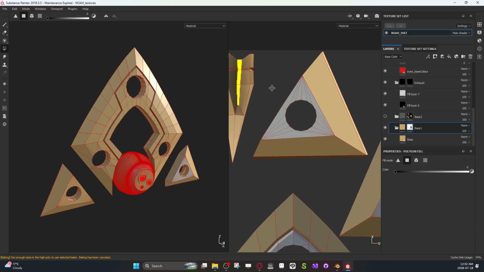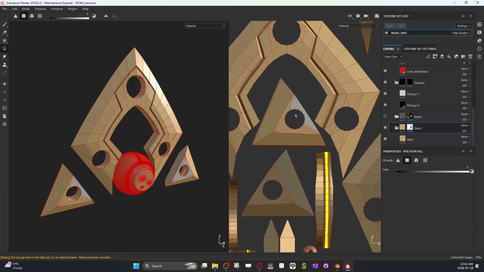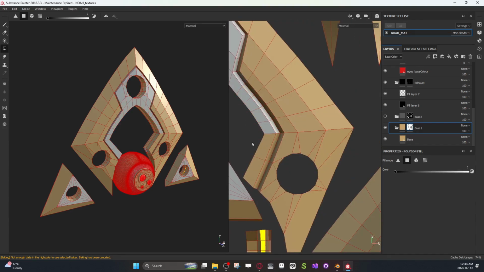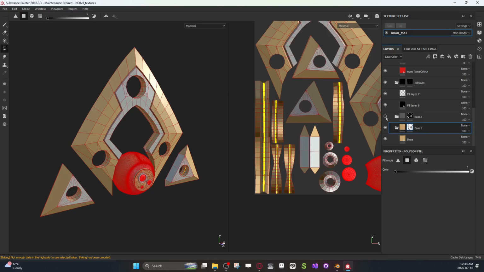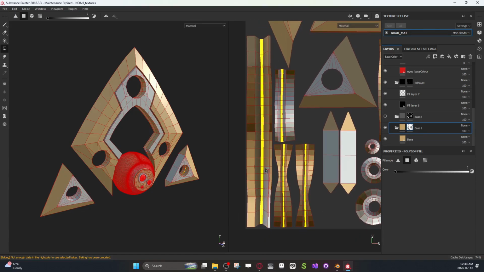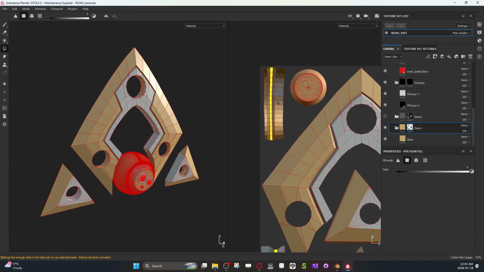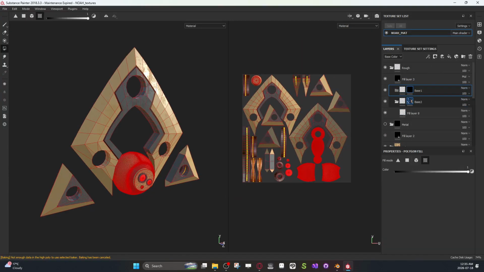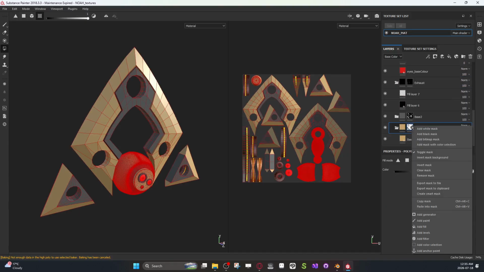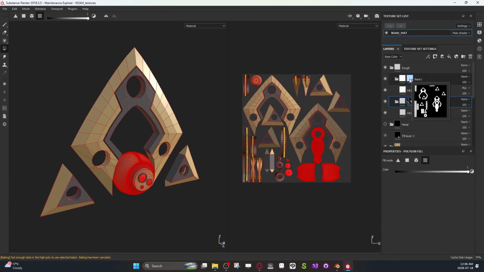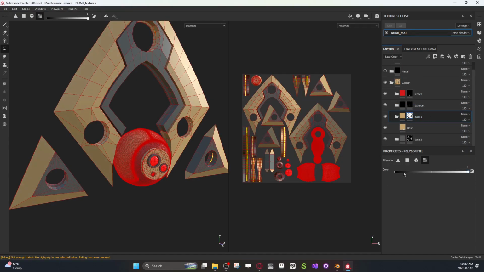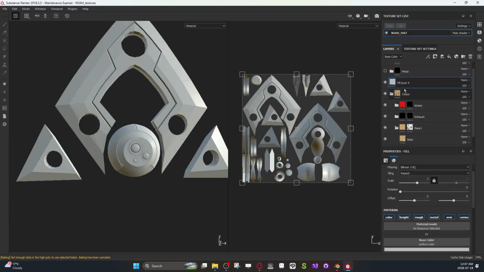Here I am masking out the areas that I have for base one and base two, just so that that gold doesn't appear in that secondary color section. And I wanted that extra mask because I can copy and paste that mask into the rough area and the metal area if I want to separate those out as different materials as a whole. So I'm just setting up my masks at this point with my different pieces when it comes to the textures and the geometry.